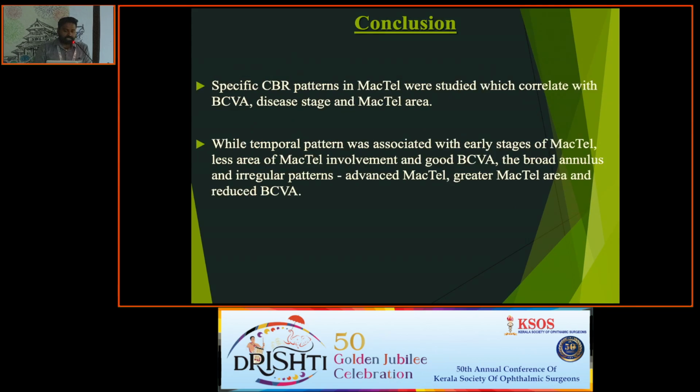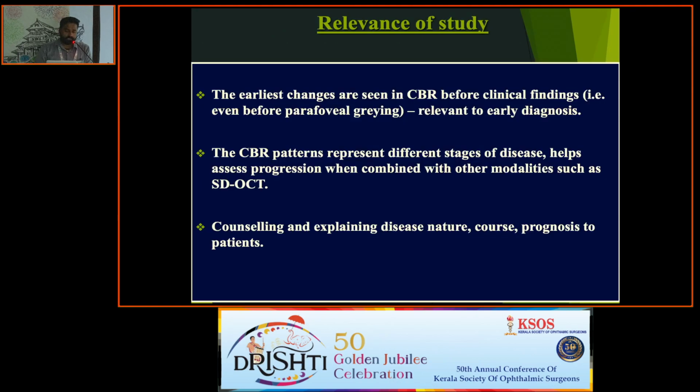Concluding, CBR patterns are related to the macular stage, BCVA, and macular area, with the temporal pattern associated with early stage MacTel, and broad annulus and irregular patterns associated with late stage MacTel and a greater area of involvement. So, the relevance of the study: CBR is mainly seen in the early stage of MacTel, which is very relevant to clinical diagnosis, thereby helping in counseling the patients about the disease. Thank you.